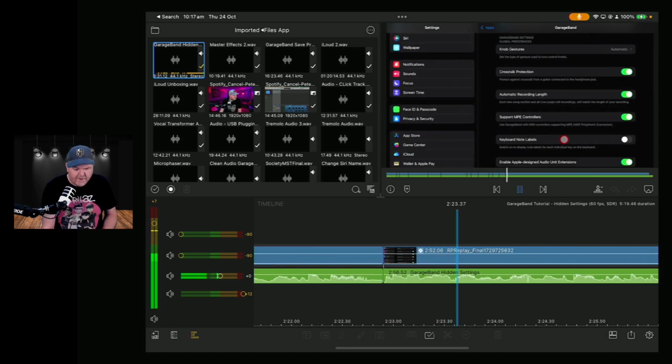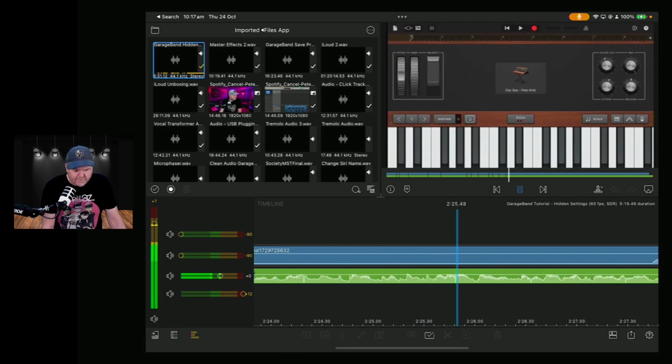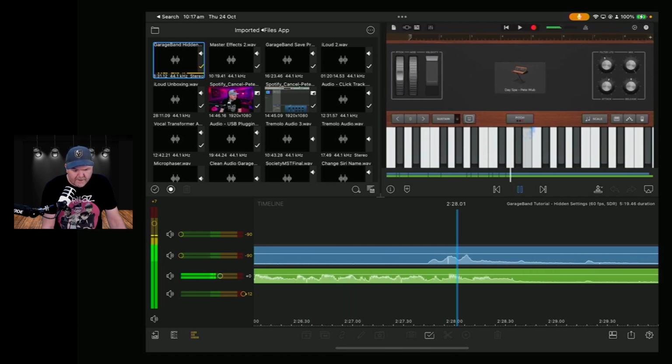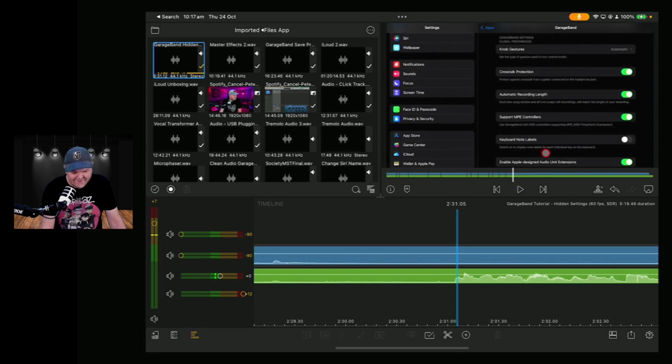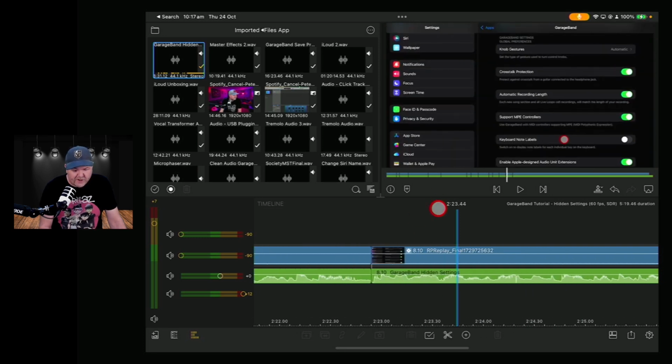All right. Keyboard note labels. If we have these off, when we come to GarageBand, you'll see we don't have any of the notes apart from this. There's me messing it up. Keyboard. All right, we'll go back to keyboard note labels. So that's where it's going to start from. The other thing you may have noticed is it's zoomed back in again. So we're going to need to do something. I did that on purpose so that I could show you this nifty trick.